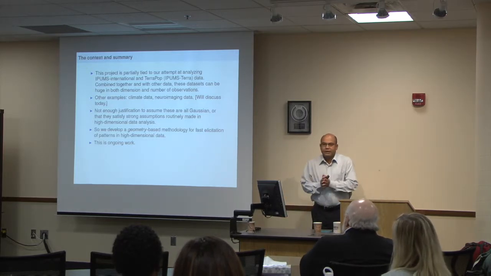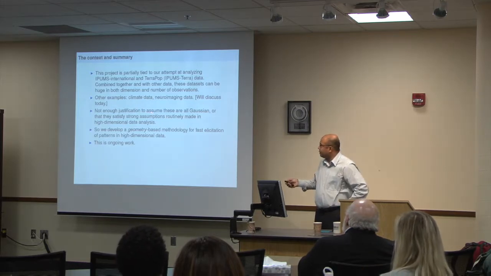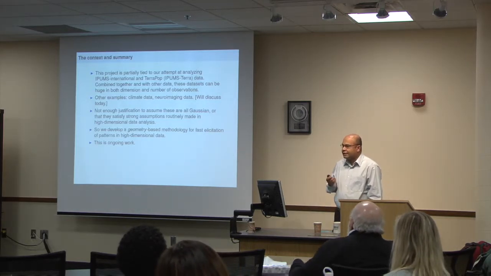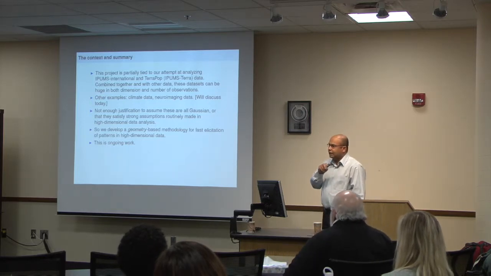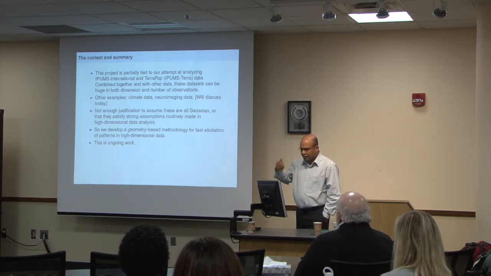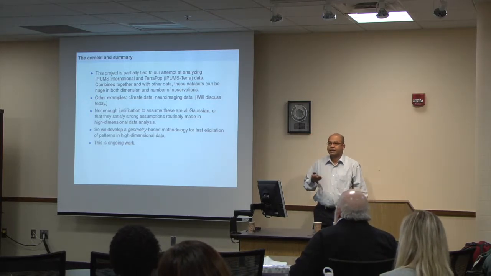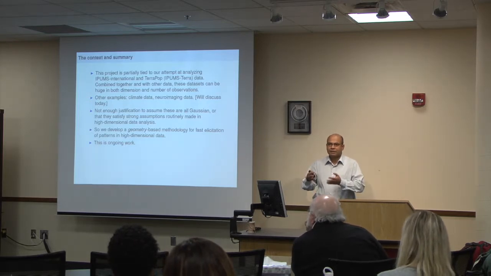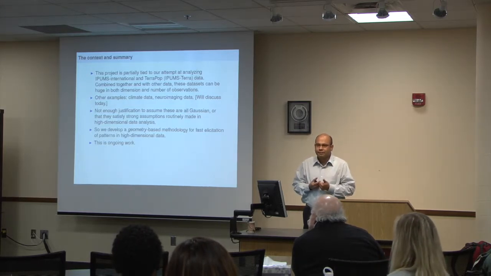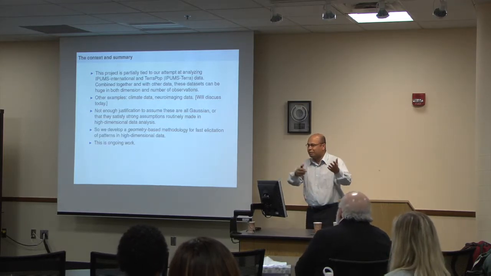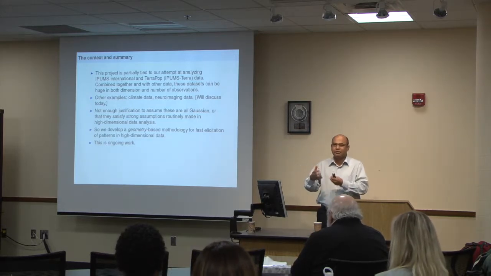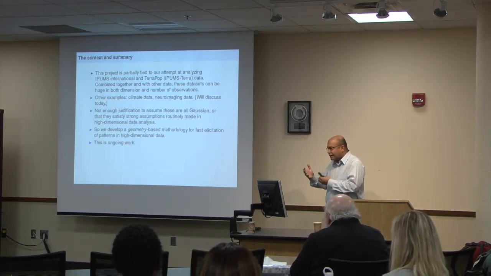We have a lot of reasons to believe, and this is the reason why I'm going to show you climate and neuroimaging data, that that's just not a tenable assumption. It's not a tenable assumption in the IPUMS data that we get from India for migration, for seasonal employment kind of variables across different age and gender categories. Gaussian assumptions fail. We make that assumption, A, because that was what people could do for hundreds of years. That's what Gauss started with, maybe people before him, till about, I would say, the mid-80s, until you had a decent computer that could do a little bit of non-Gaussian analysis. And that's the first reason.